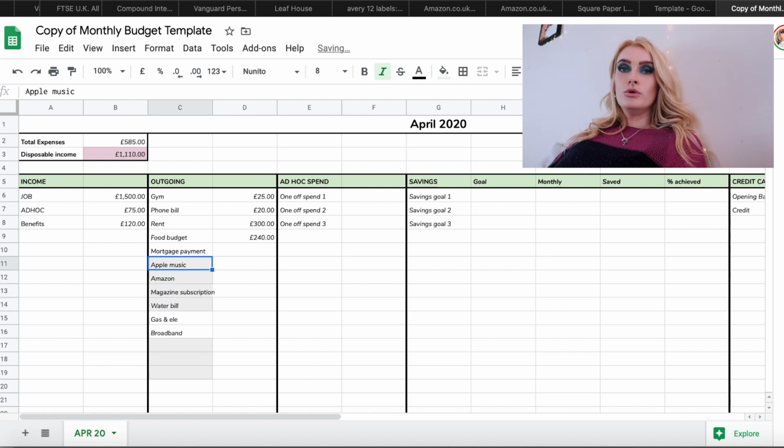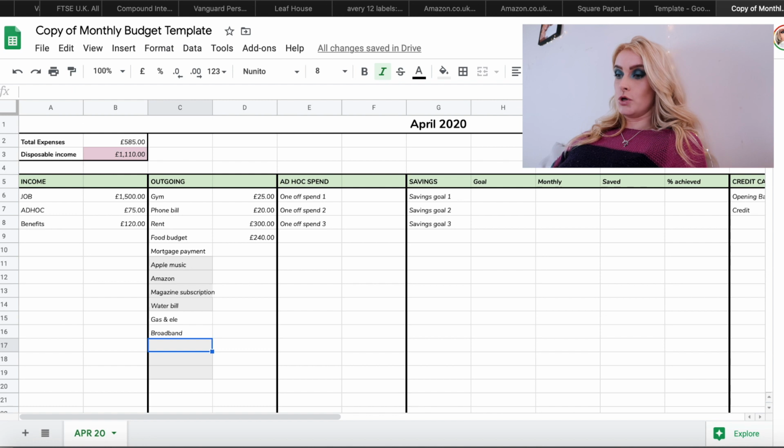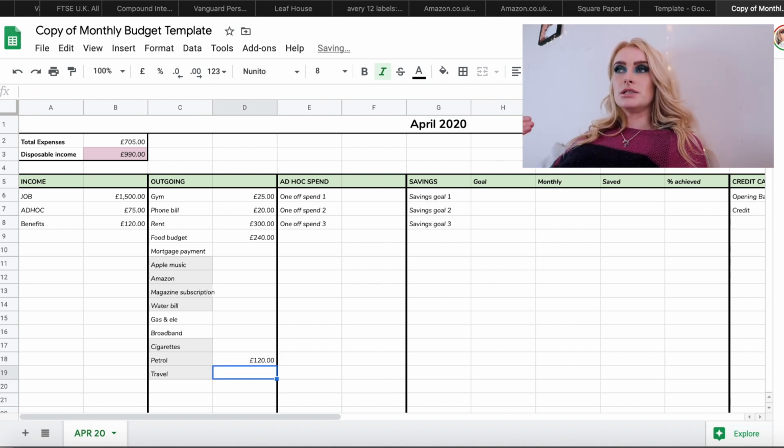If you're someone that smokes, give yourself a smoking budget and say, okay, I'm only going to spend £100 on cigarettes this month or monthly. That's what I'm going to try and stick to. Petrol, if you're someone that drives to work or you get the train, so travel maybe, factor in those and try and stick to a budget. Or if you know that you on average fill up your tank maybe 3 times a month and your tank's about 40 quid a month, then I would put £120 in there. So just think about the things that you spend each month.